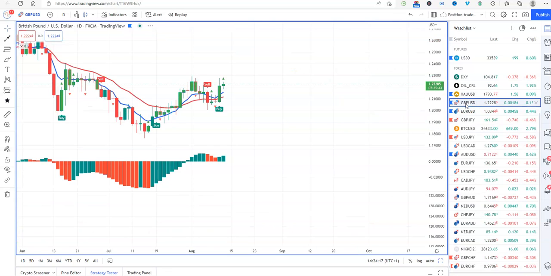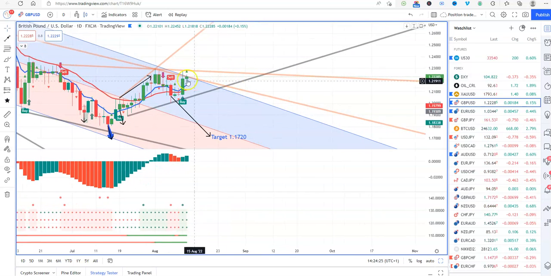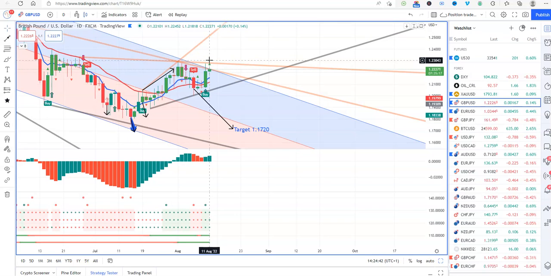Pound USD. Very similar chart to the euro, but actually slightly worse, if that's possible. A double top here at this resistance area, this conjunction here. You can see these lines all lining up. Now if you don't have these tools, you may think that this is going to go up and up and up. That's the problem. Most people don't have these tools and therefore are trading pretty much blind. But you have a buying condition, but I want this to go the other way. Simple as that. This is not going very far at all.